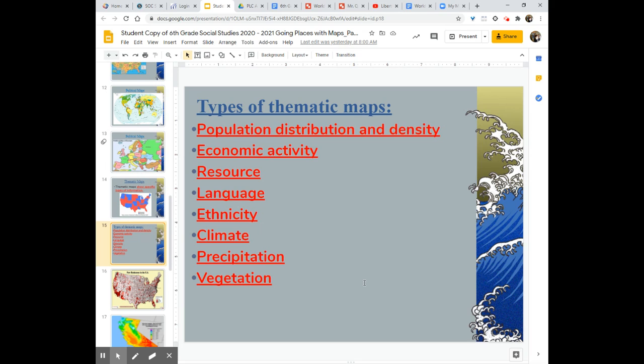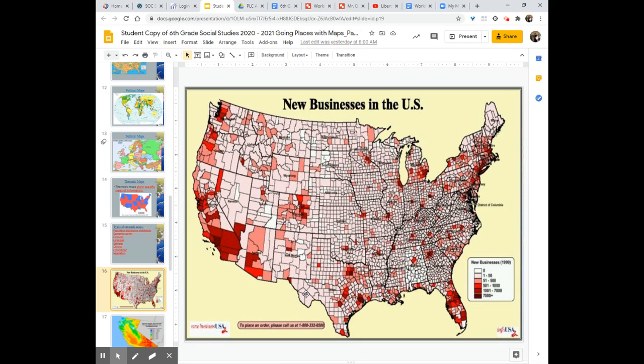The theme of this map is to help us understand governor's offices back in 2007. Thematic maps also contain many different kinds of information: population, resources, languages, climate, how much rainfall or precipitation. This particular map from 1999 shows the new businesses that were opened that year. You can see, for example, here in Nevada, in this one little section, according to our key, 0 businesses were opened. But here in Houston, we can take a look at these counties and see that over 7,000 businesses were opened. But again, we still don't know how many people live in Texas or even how many people were in Nevada. Not that kind of a map.